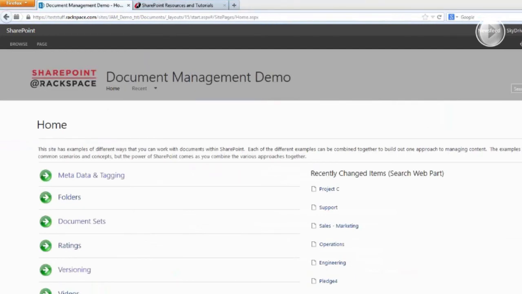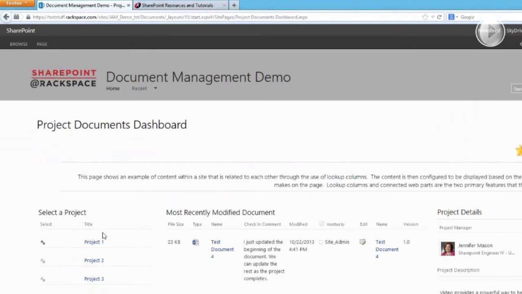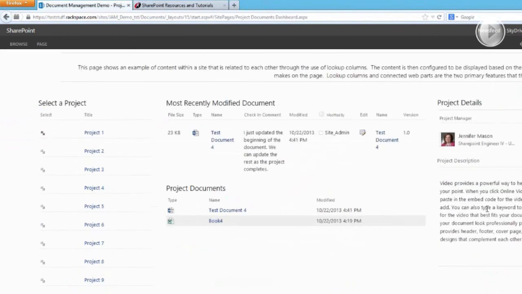All right. A couple of other things that we want to talk about as we get towards the end of this, making sure we leave some time for questions as well, is that we've got a document dashboard example. What I wanted to show in this one is that you can do more with documents than just having a document library. So we go back to that project scenario, and I have a list of projects. Within each project, I have a project description and a project manager. But I also have documents that might be associated with a project. So I might want to see what's the most recently modified document. And for that, I want to see what are the latest check-in comments? Who was it modified by? Different things along those lines. But for the rest of the documents, I just want to see what's there.